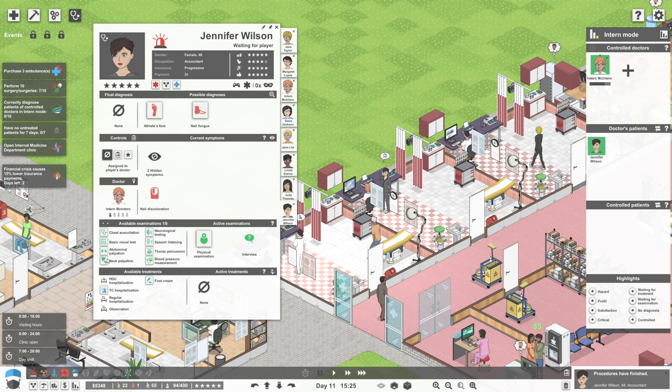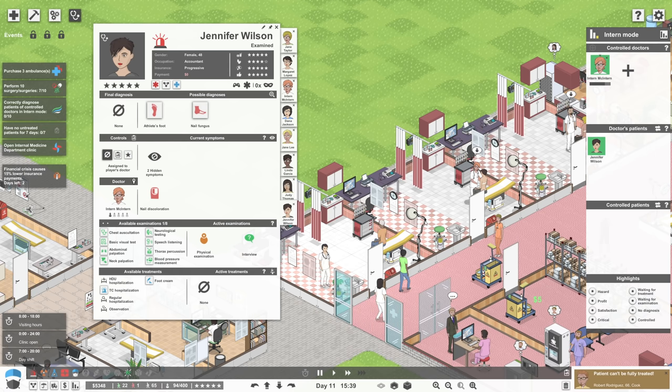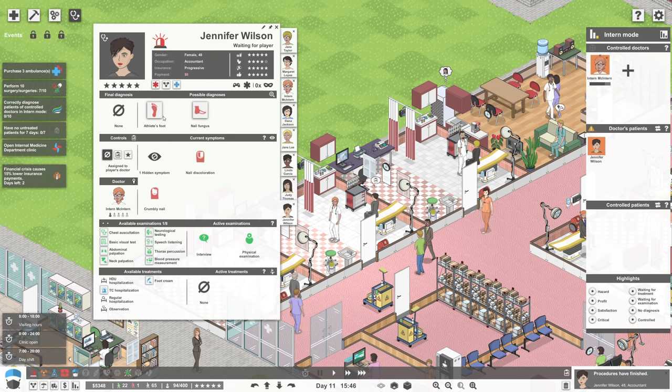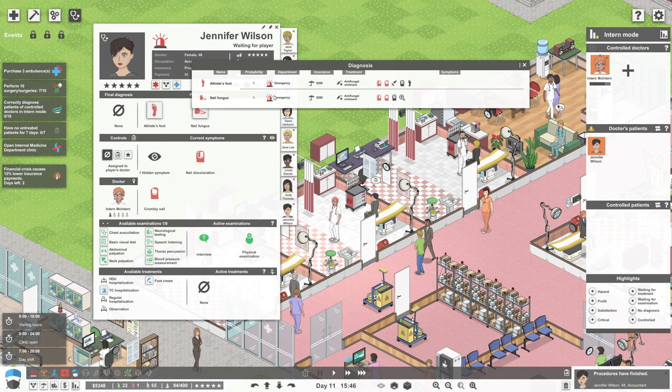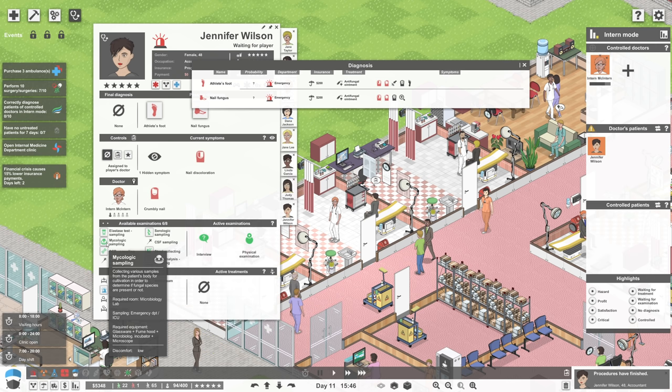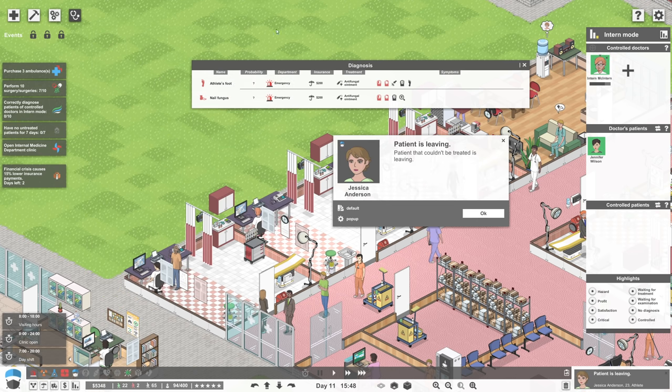Temperature measurement, I don't think that's going to make any difference. Neck palpitation, don't think that's going to make any difference. We'll do the physical examination and we'll see exactly what the result of this is. Okay, excellent. There's still a chance of nail fungus or athlete's foot. Now, it does actually matter. The symptom that differentiates this physical examination. Fungal cultivation. That's what we need to run, right? Fungal cultivation. Yeah, this one. I think that's the one. We could give you an MRI scan, although I'm almost certain that would not determine what the issue is here.